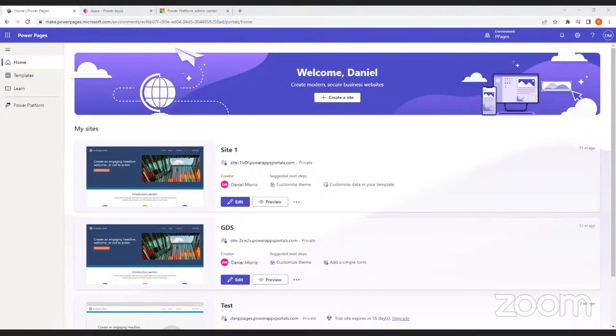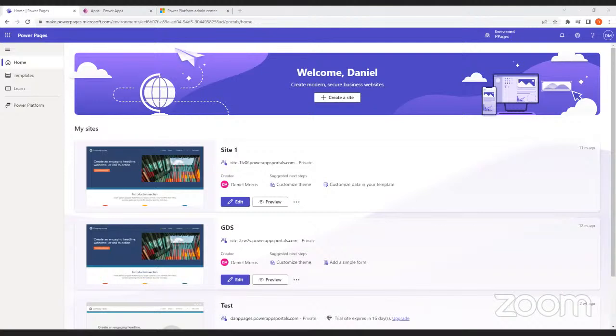These are simply websites that you can create using Power Pages, and the websites can then be deployed securely.